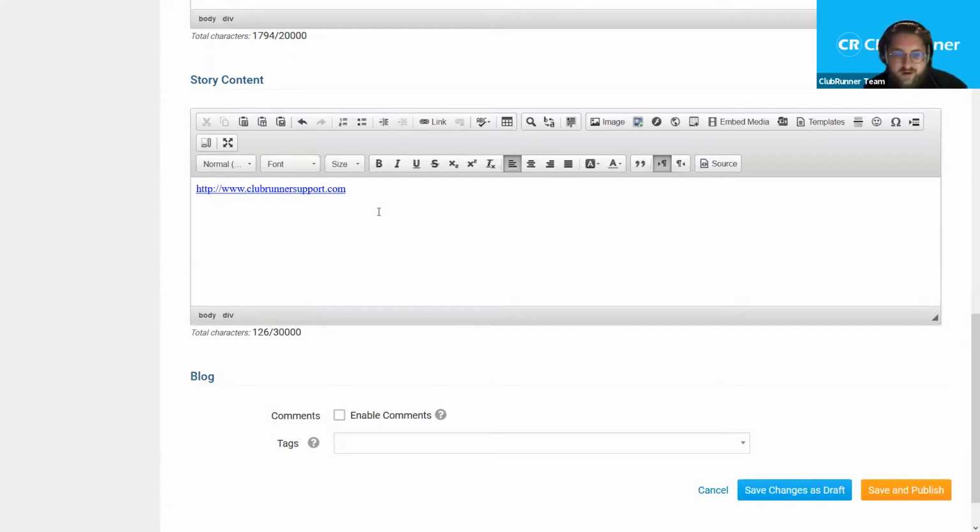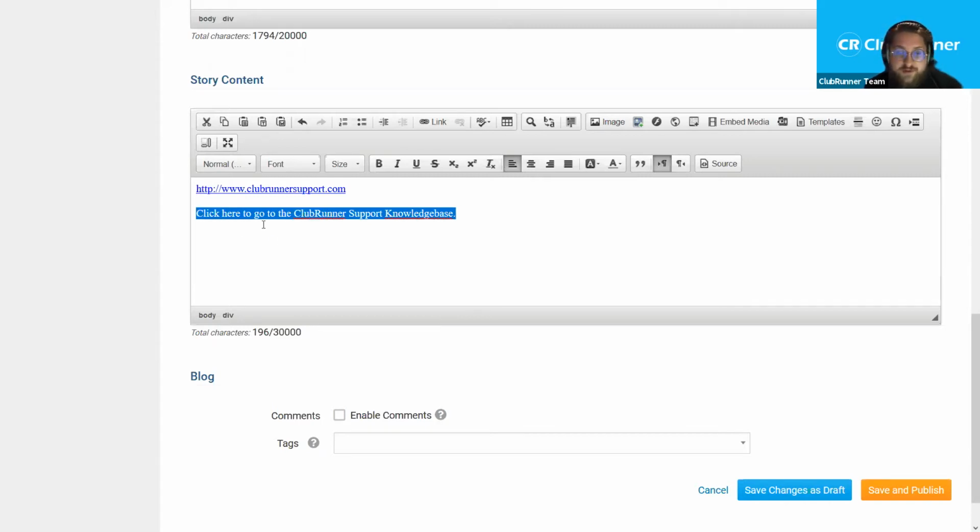That doesn't look really nice, and it's not very friendly, I think. What if, instead of showing the link itself, we create what's called a hyperlink, and have it say, click here to go to the ClubRunner support knowledge base? Instead of showing the link itself, we make a piece of text appear as the link. In that case, using our mouse, we can click and drag over the text that we want to create our link as.